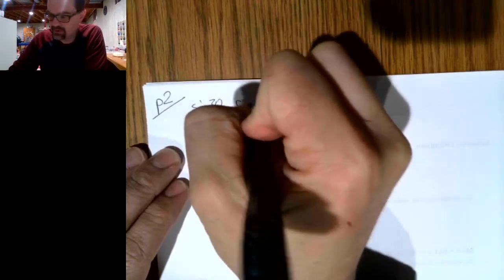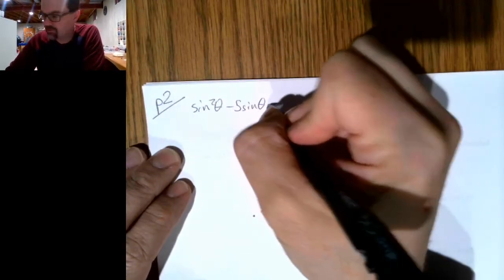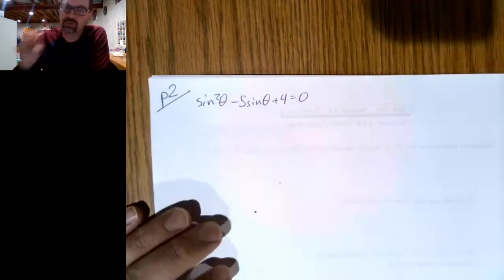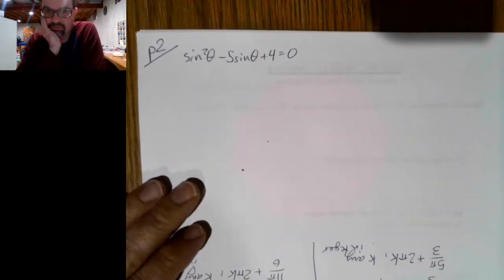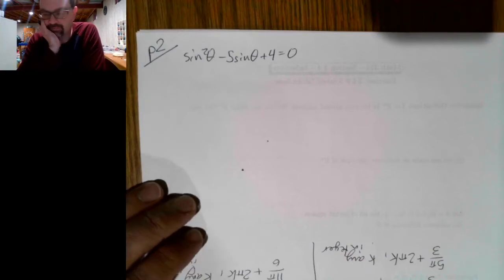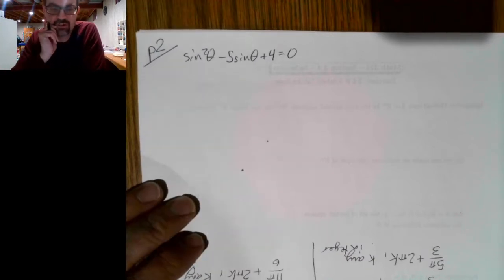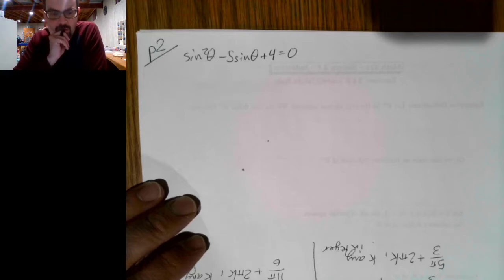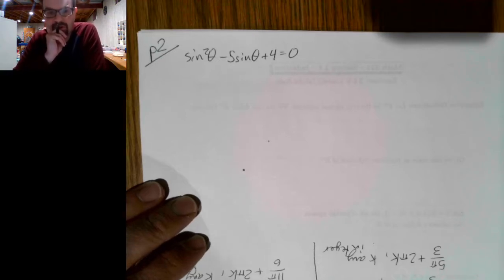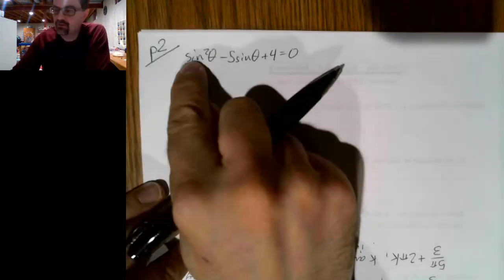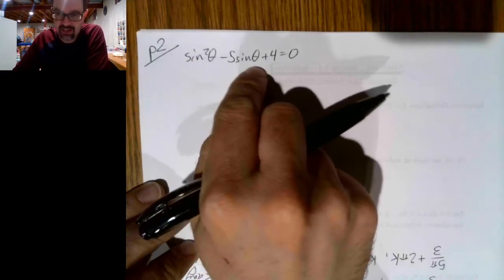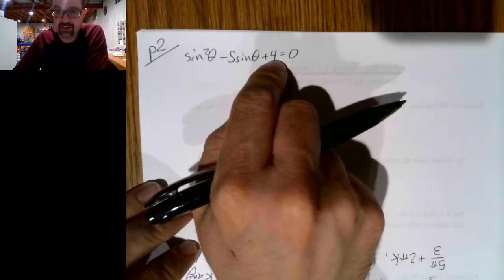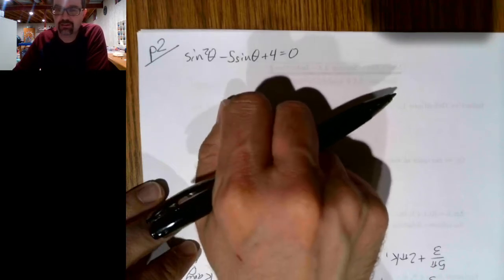Alright, so top of the next page, sine squared theta minus 5 sine theta plus 4 equals 0. So how's that for something different from what we've seen before? And if you notice the instructions, it says find all the radian solutions, so that's what we're going for. Okay, well, the way we're going to think about this, now we have sine squared, we have a regular sine, we have something that doesn't have signs in it at all, so what do we do with that?